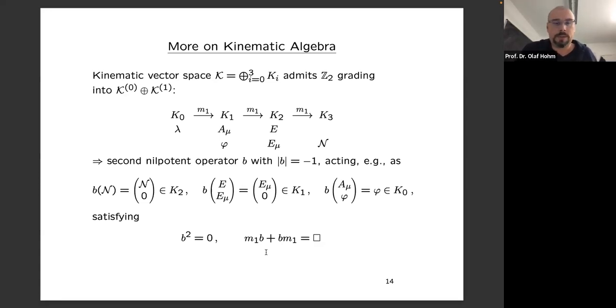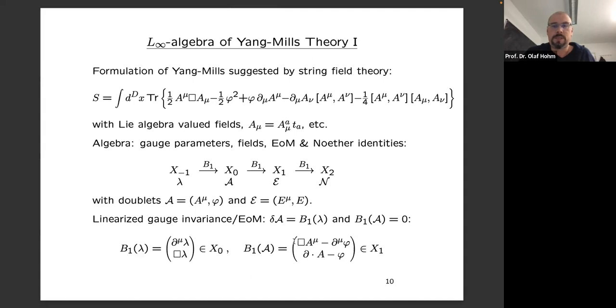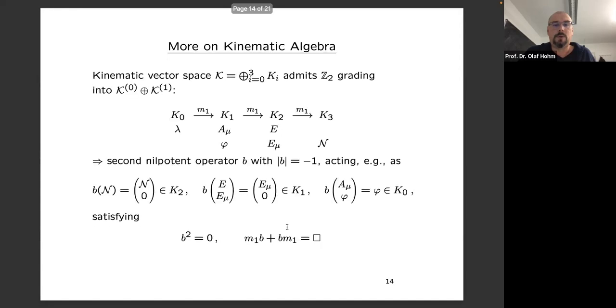And equally importantly, you have the same kind of anti-commutation relation between the 2 differentials, M1 and B. They anti-commute to box, and the way to check this is just to work it out on the fields, and you see why this formulation with the explicit boxes appearing here was very useful, because then this just comes out without having to fix a gauge or do anything like this. So this form will be particularly convenient for us. Any questions so far?